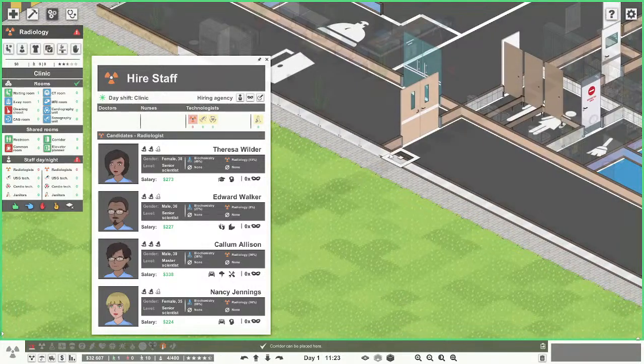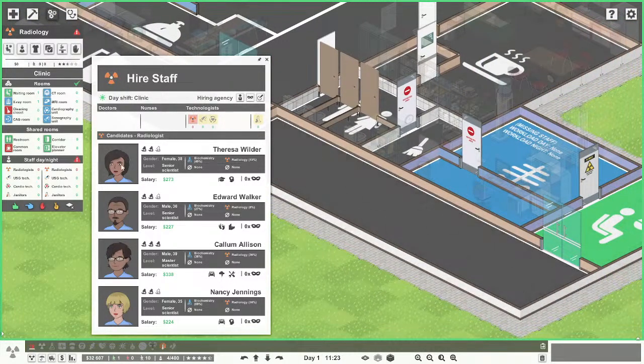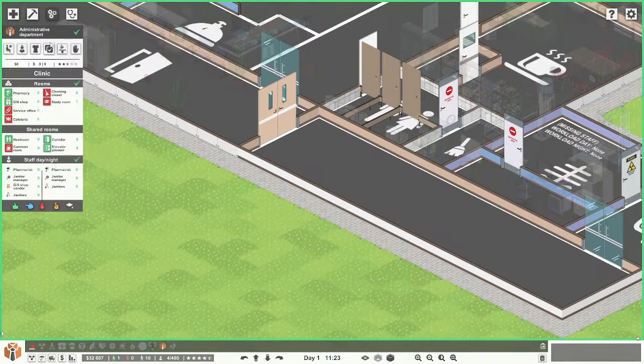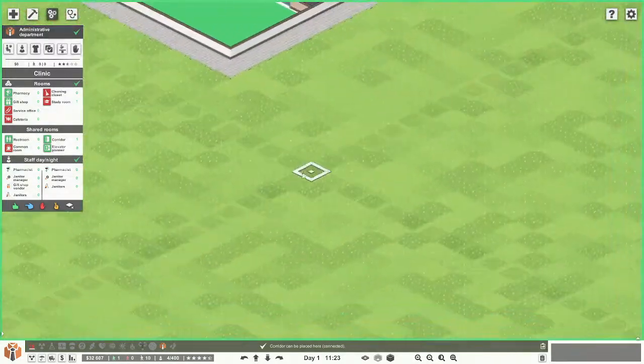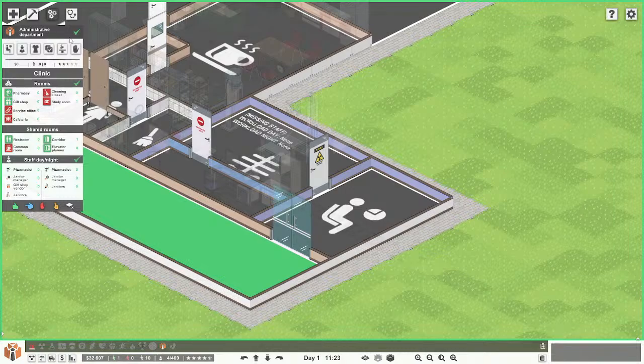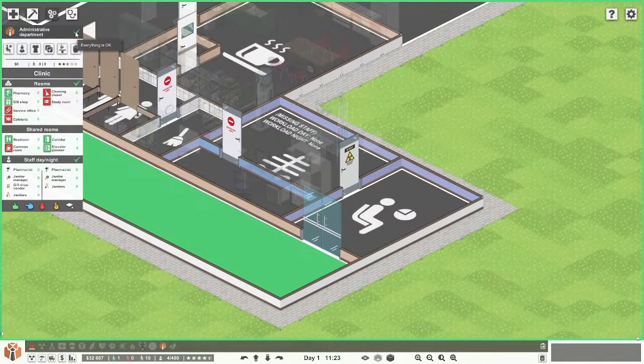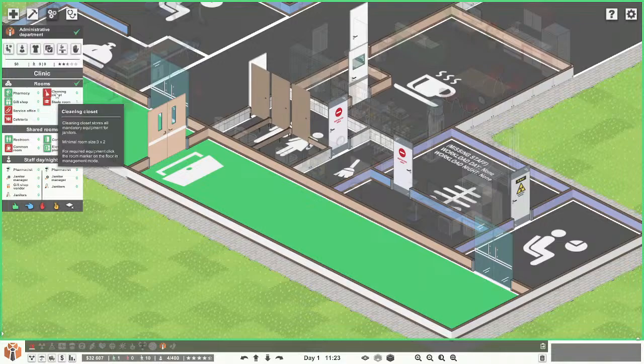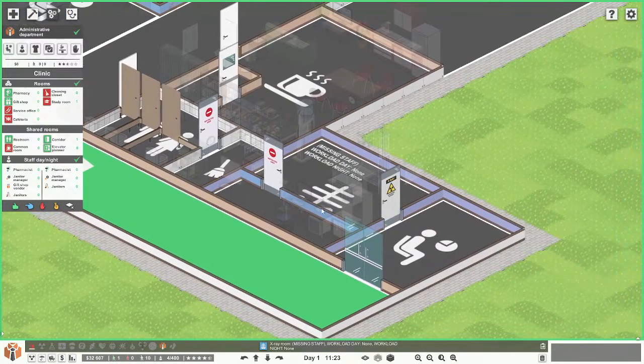All right, so let me do a corridor here. Actually, wait a minute. This should be missing required staff. Yep. Administrative department corridor. There. That's effectively the admin. I think these are shared. I think this will be okay. Okay, so let's go back to here. And we got to go here and here.